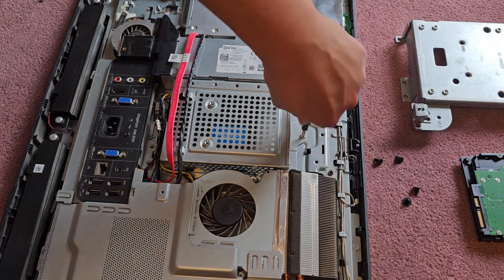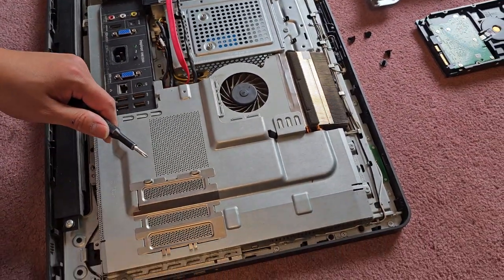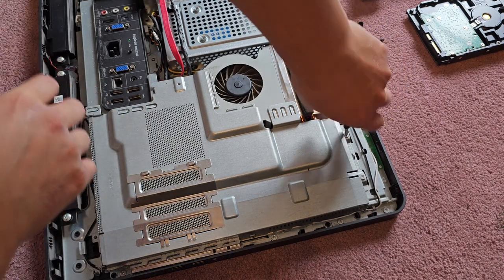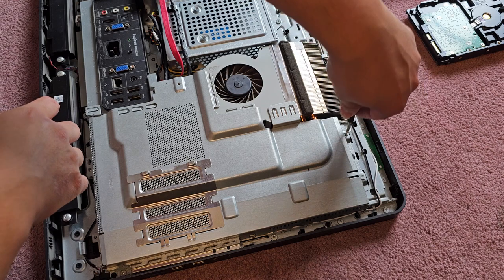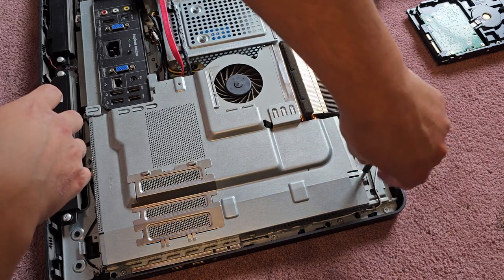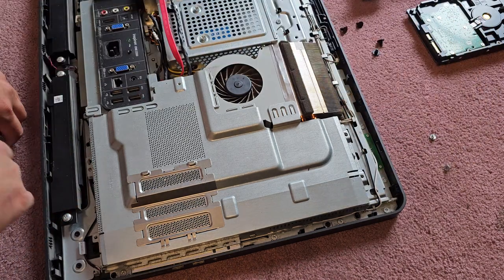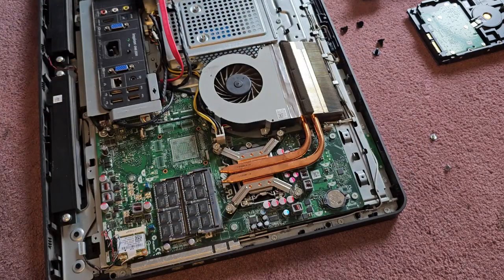Okay, let's see about removing this cover. It looks like there's a few more screws to remove here. So we got two screws up here. And I think that might be all we have to remove to get this cover off. Let's see. I don't know if there's any other hidden ones. So we got those two screws, and yeah. Now you can remove this metal cover.